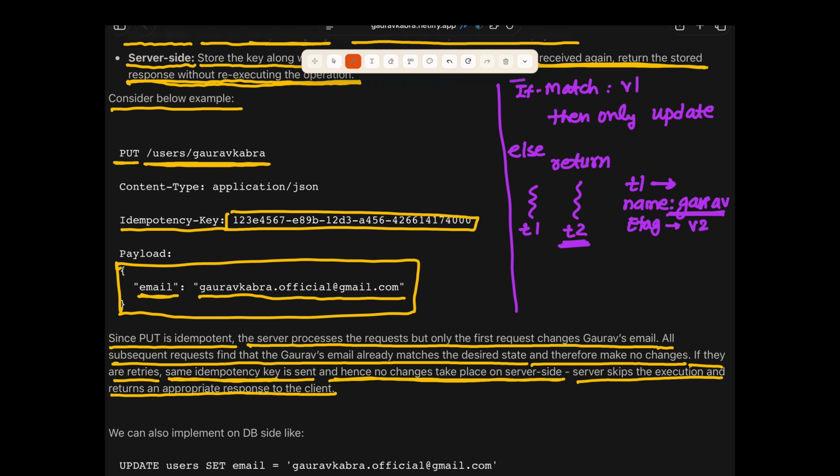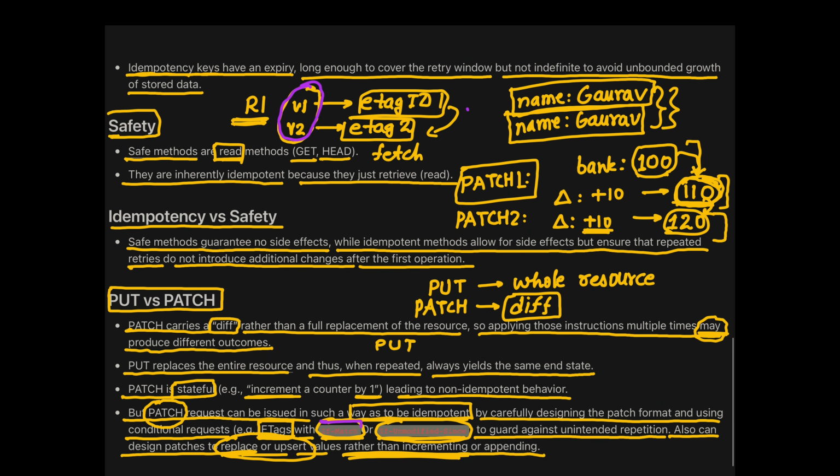But the condition is: if it matches version 1, then only update. Now the version is V2 since T1 has executed, which is not equal to V1. So the if match V1 condition is false, so it enters the else block and immediately returns.